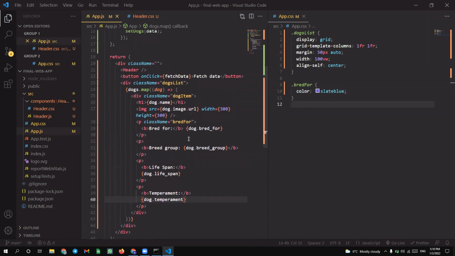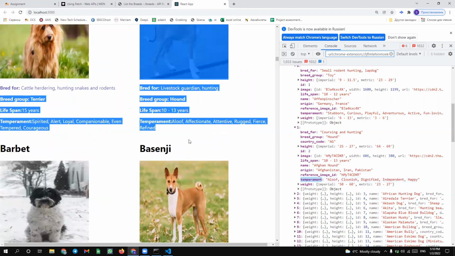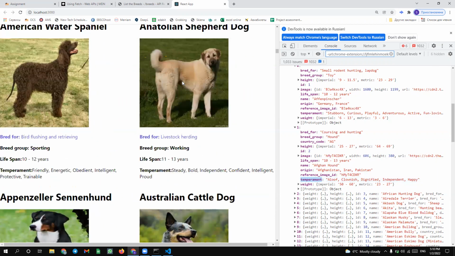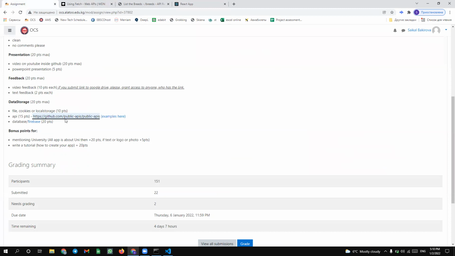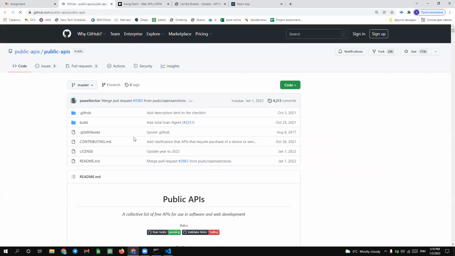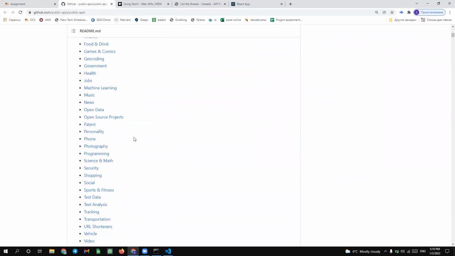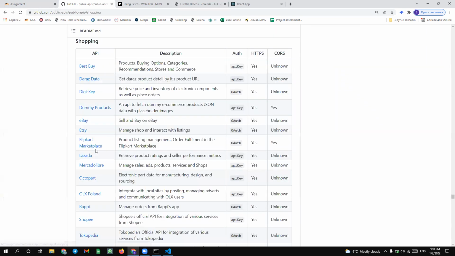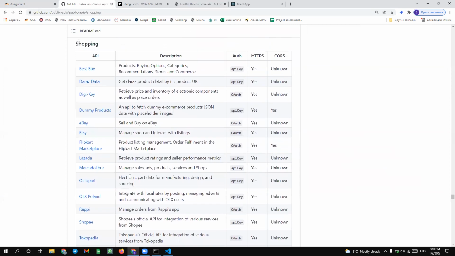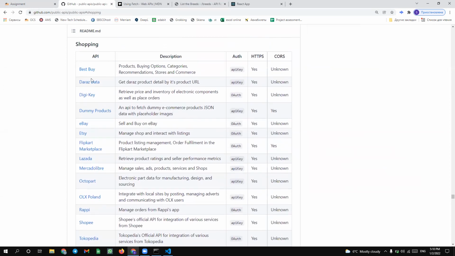Okay, this is for API. By the way, if your API requires an API key, you will do it like this. For example, in this shopping API, we have here Best Buy products, and they require an API key.